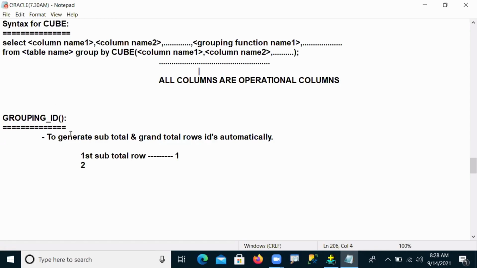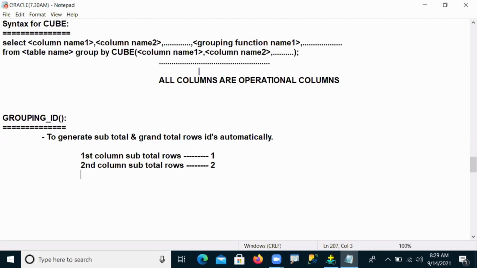The second column subtotal rows are showing ID number 2. Like that, the third column subtotal rows are 3, the fourth column subtotal rows are 4. Like this it will be taking out.